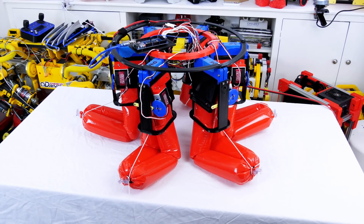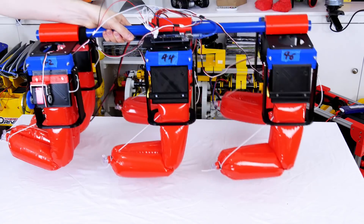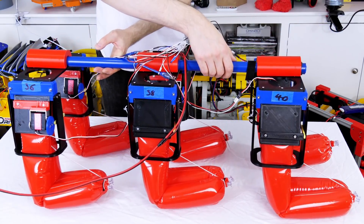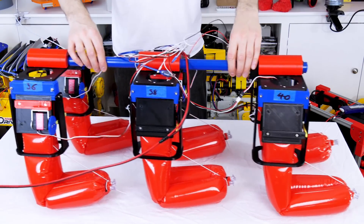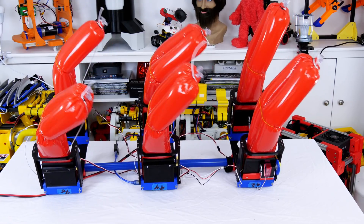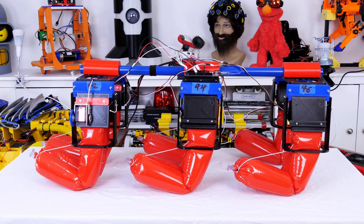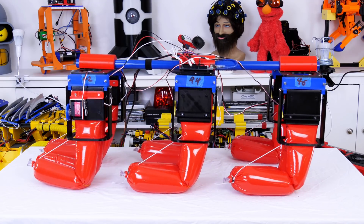I also tried using four legs at once but the results aren't much different. This is a highly experimental project, so it's time for experiment number two — that's two rows of three legs to make six in total. I'm hoping if we activate all the legs at once we should be able to shuffle along, and maybe steer by using only the legs on one side. Unfortunately it looks like the bellow mechanisms are too heavy, but you can imagine if it were underwater or on a planet with less gravity it would probably work quite well.